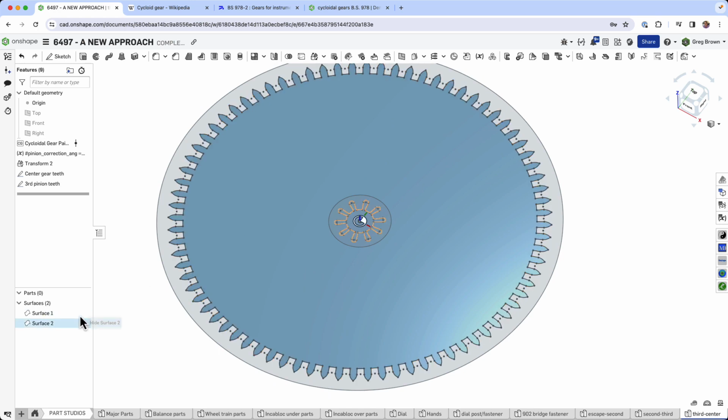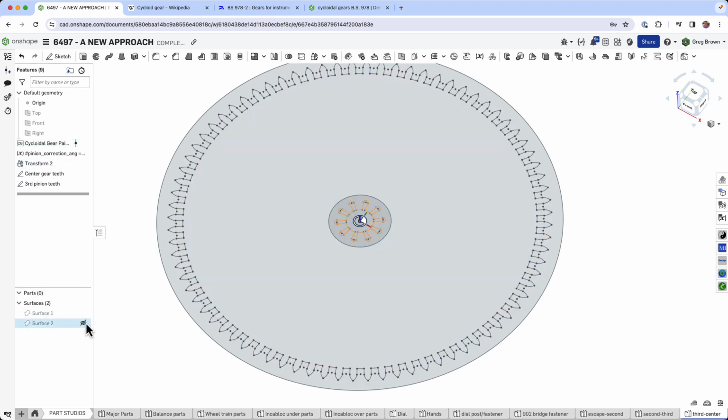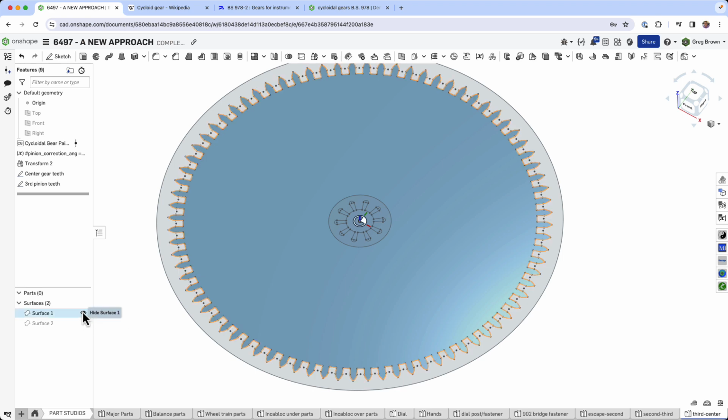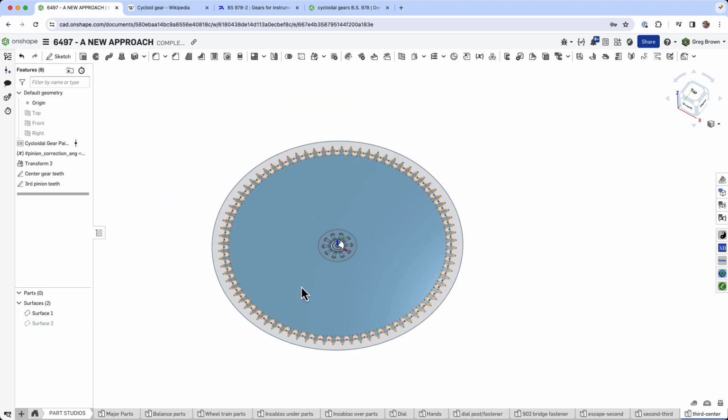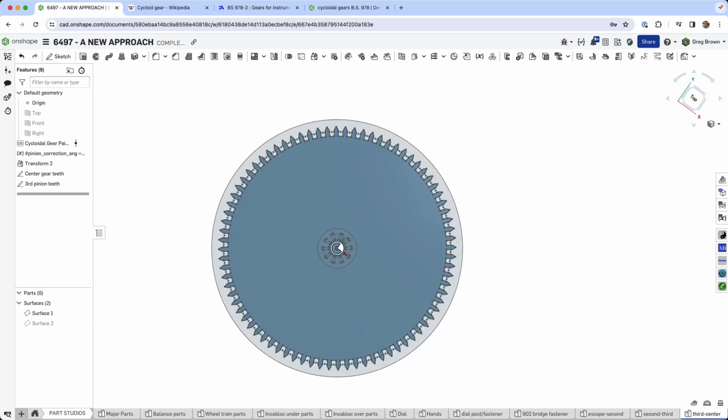And there's 2 of them on top of each other, just so that I translated it so that I could easily do this. There's the pinion leaves, and there's the gear wheel teeth.